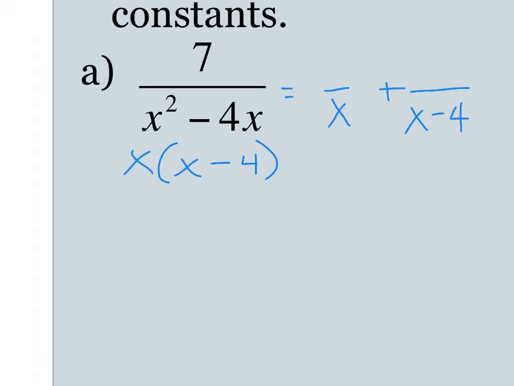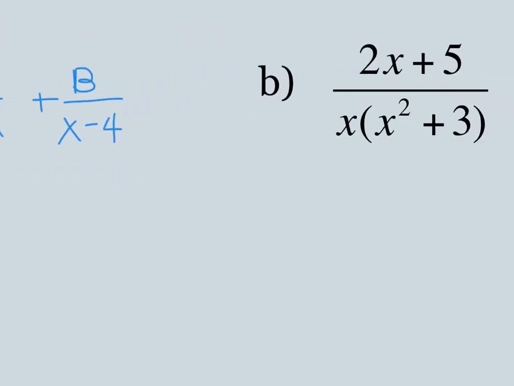Now what we would typically do next is figure out what goes in the numerator for each of those. For right now, we're just holding the placeholders, so we're saying this is A and this is B. That's all it wants for now. Next step would be to solve for A and B, which I'll get to in a minute. Easy stuff, right?